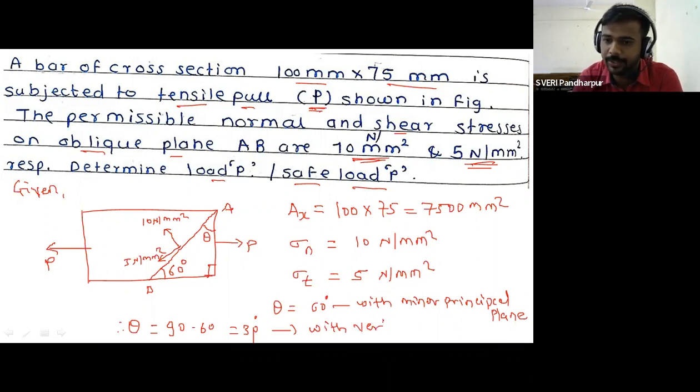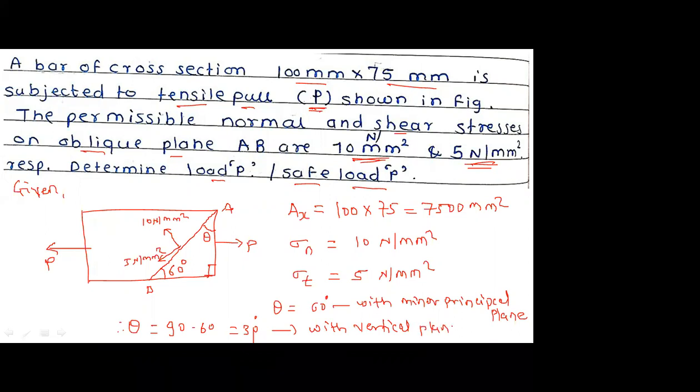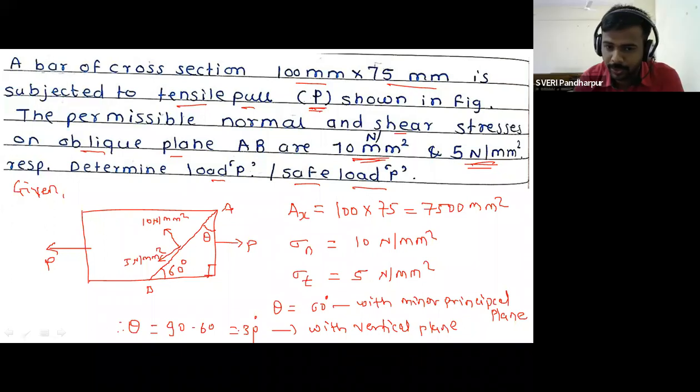But as per the sign convention, whatever the four figures I have given for the theta consideration, as per the sign convention, whether that theta we have to take negative or positive? Here theta value we have to take negative. So in front of 30 degree you have to write down the negative sign, and in front of that write down as per sign conventions. So theta is equal to 90 minus 60, it is equal to 30 degree.